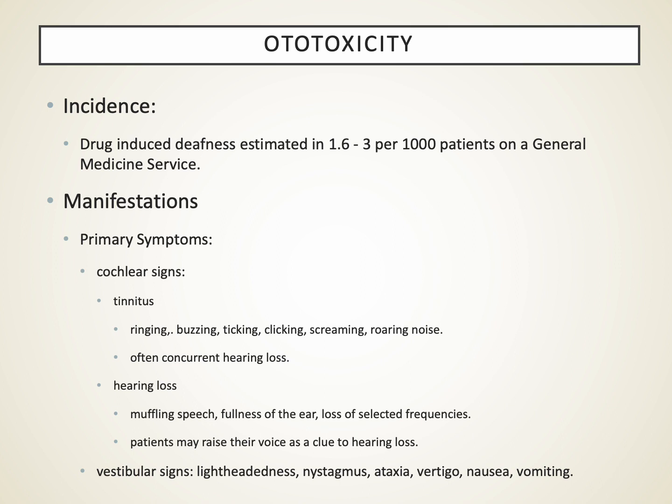One is called ototoxicity. Ototoxicity is related to toxicity to the ear, and a subset of that could be drug-induced deafness that can happen. You can see tinnitus or ringing in the ears. You can have hearing loss. Sometimes the manifestation is not hearing loss, but has more to do with vestibular changes and vertigo for patients.